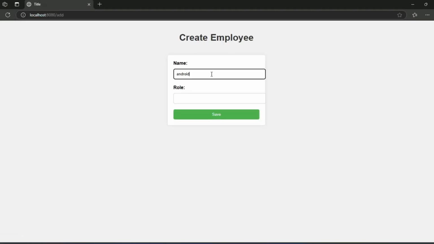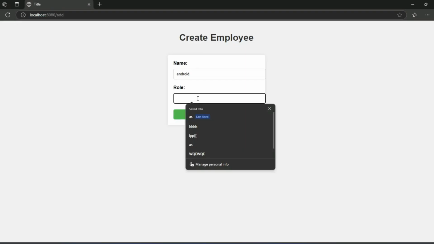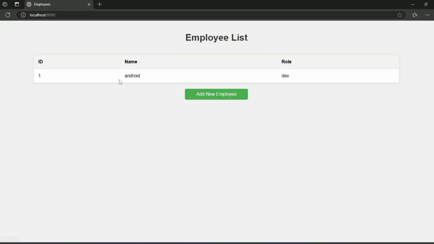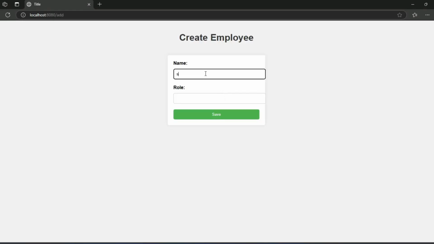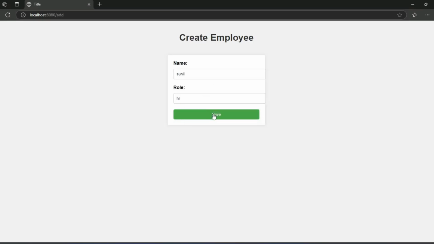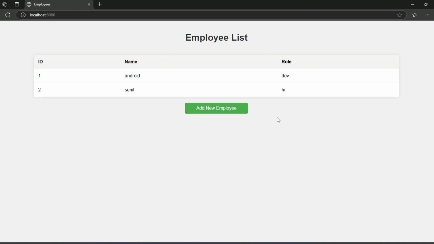And now click save and our record is inserted in our H2 database. Now go to the H2 console.